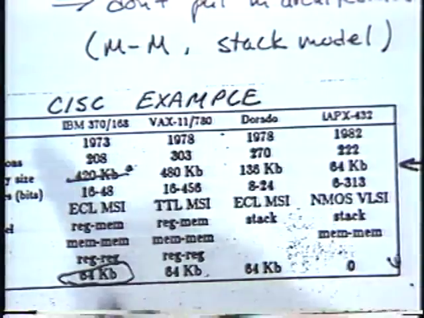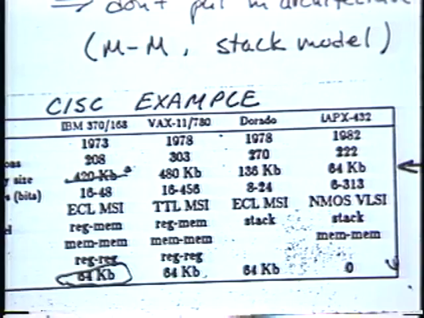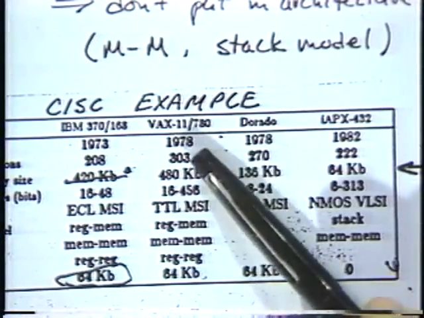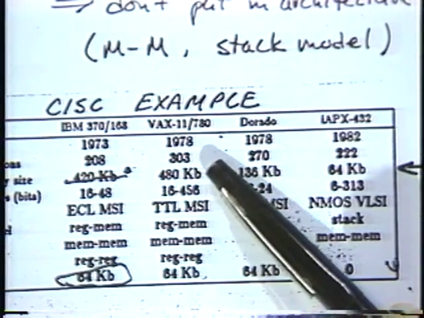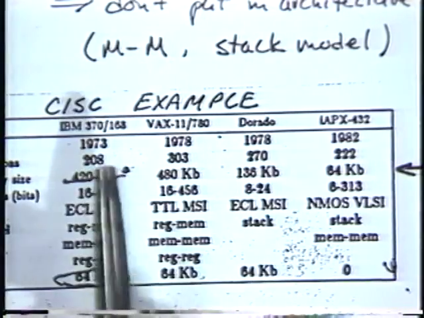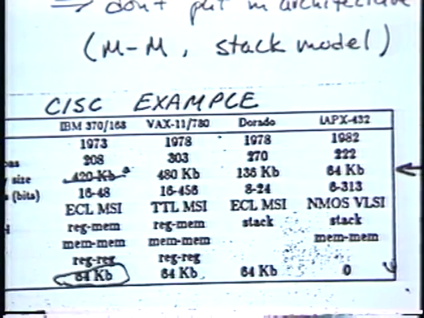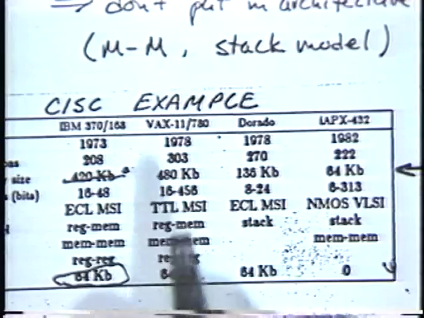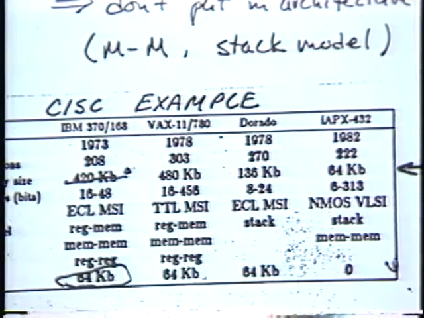The VAX 11/780, the follow-on to the PDP-11 family, is probably the most popular 32-bit minicomputer. Built in 1978, it had about 300 instructions, again having about 500,000 bits of microcode. The VAX architecture, which was a new architecture in the 70s, whereas the 370 is really very similar to the 360 architecture in the 60s, extended the idea of variable length instructions dramatically. The smallest instruction in the VAX was 16 bits, and the longest was 456 bits. Why? They were worrying about code density, how big the program would be. If they could make programs smaller, then they're supposed to go faster.